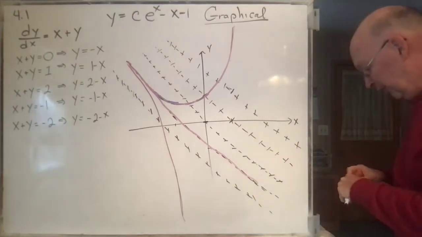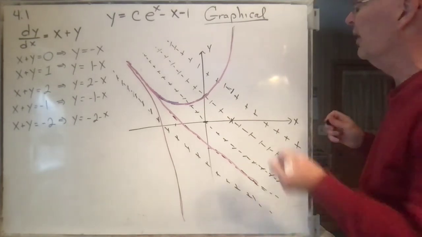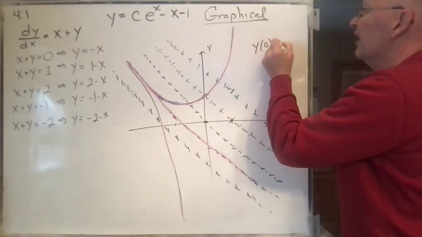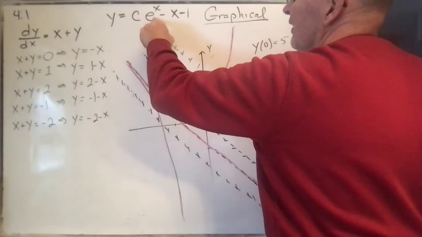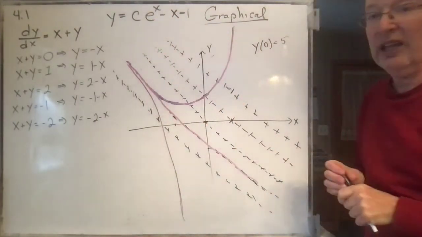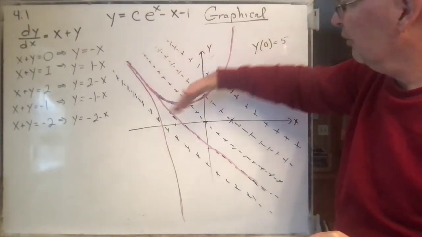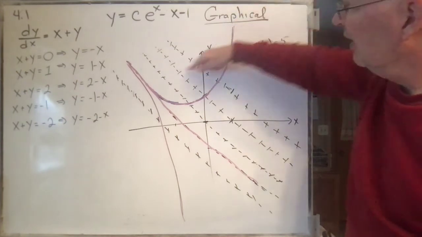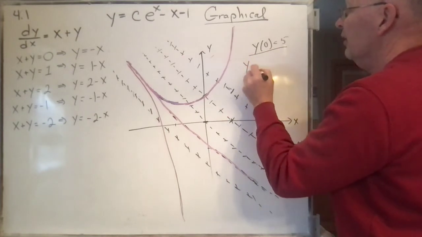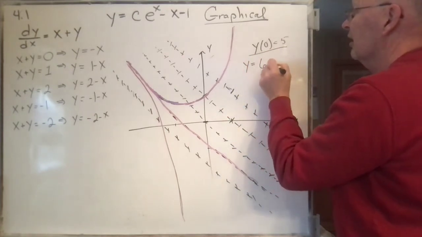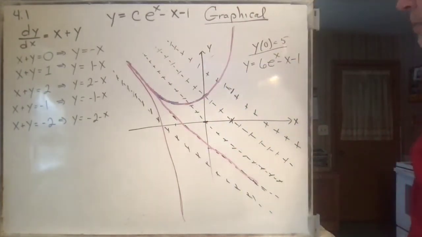I think if you recall, the one that we did in section 3.1 started at the point y of 0 equals 5. And so we started up here, and we had a graph. I think the graph was 6 e to the x minus 1. So if you go to Desmos and just put in 6 e to the x minus 1, you'll get a graph that goes through the point (0, 5) and will look something like this. Give it a try. Okay, if there's your initial condition, recall what we did. Here was our solution. You're going to get a graph very much like this.